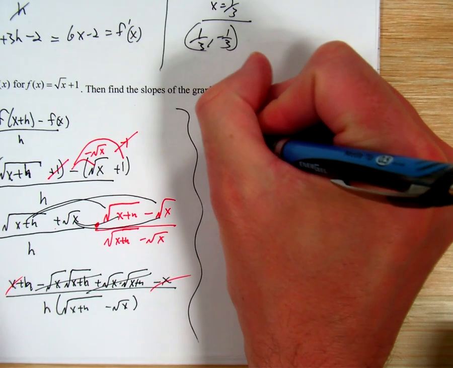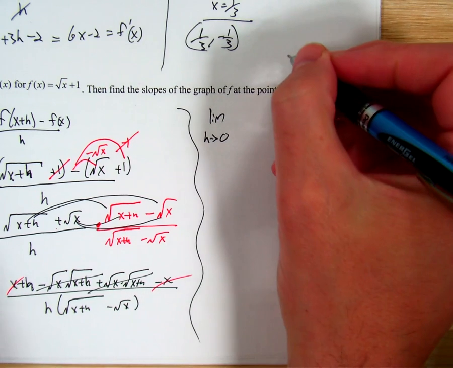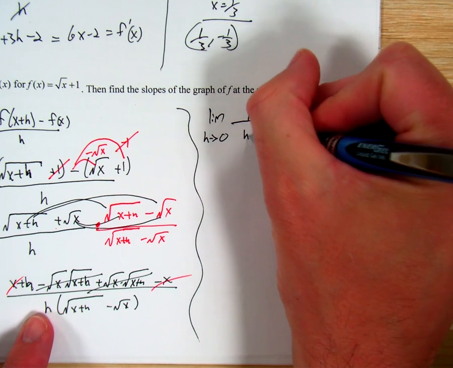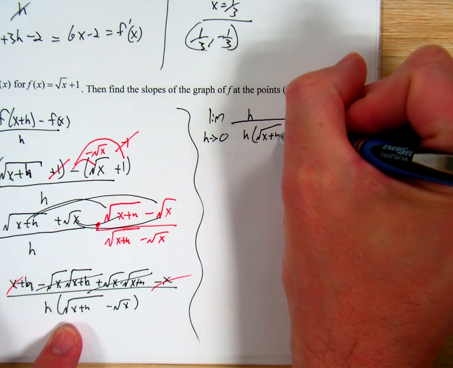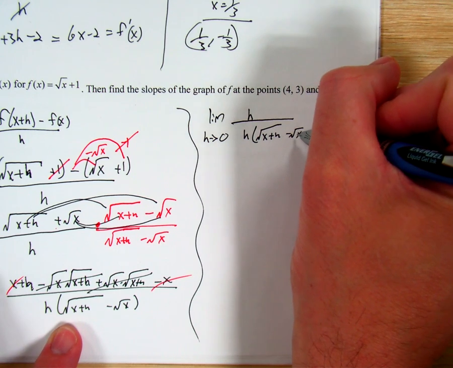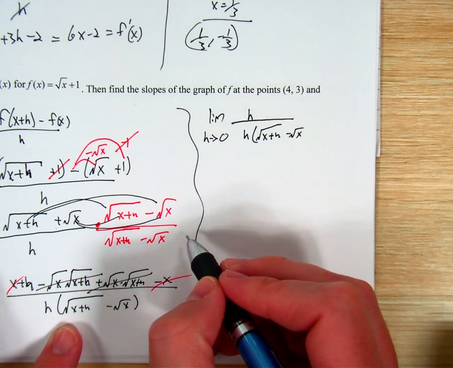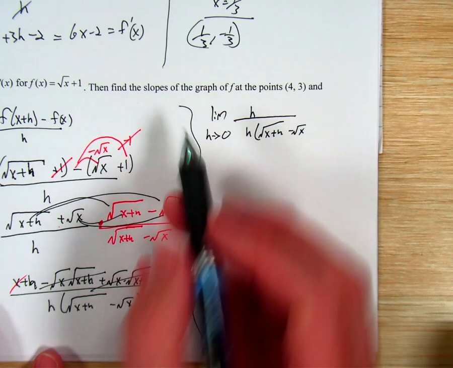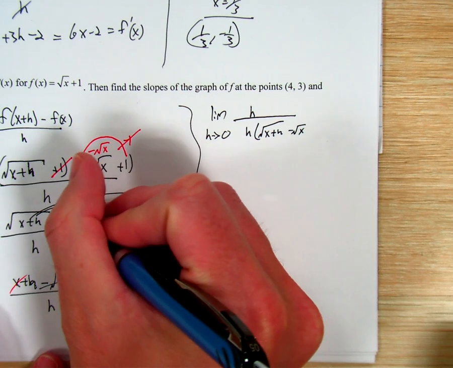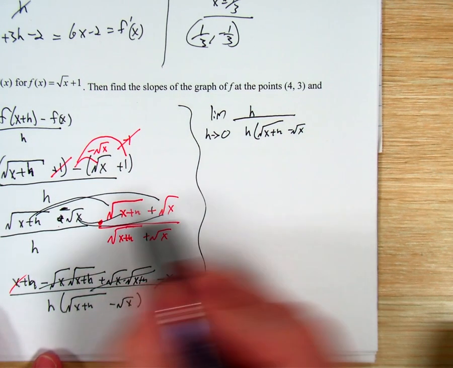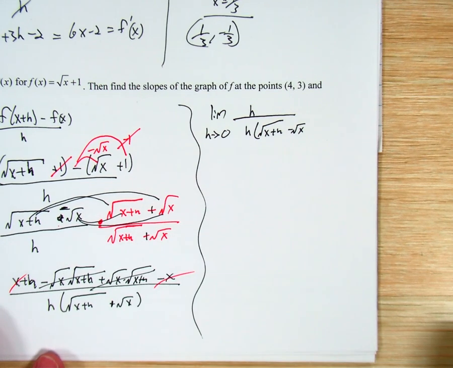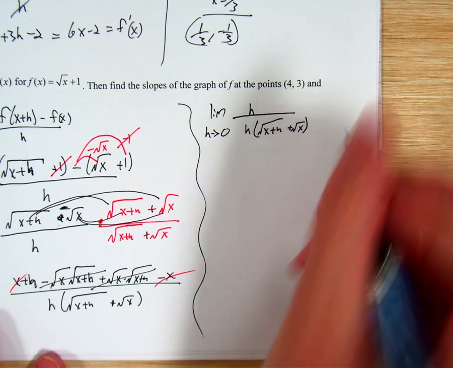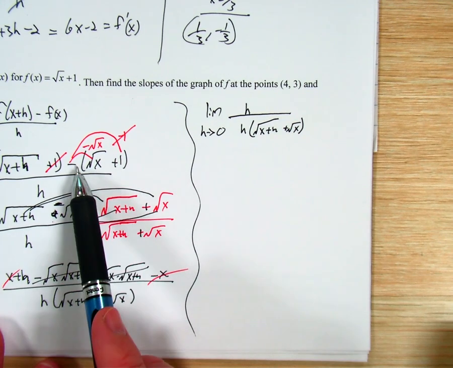The limit as h goes to 0 of, we just have h on top, over h times... we got flip-flopped. So that was a minus, and we're going to multiply by a plus. Still results in the same thing. Those would still cancel out, but just this is a plus. You guys are smart enough, you probably caught that. I changed that from a minus to a plus there.